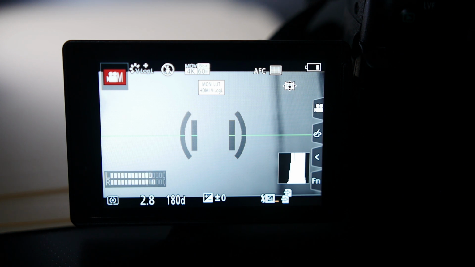But if I do have any updates on that, I will be sure to share them with you guys, let you know my thoughts on the GH5, show some more test footage, do a little bit more commentary, do a proper review maybe. We'll see. But I'm so into camera menus and just how they're laid out and all the different options that you have. I thought it'd be fun to walk through some of these features or where things are at, just for people who maybe haven't had a chance to get their hands on this camera yet.